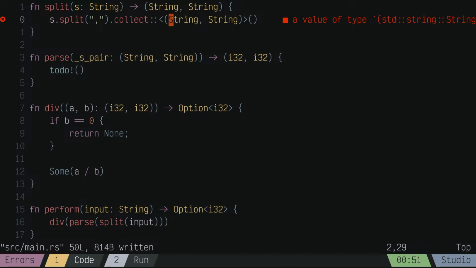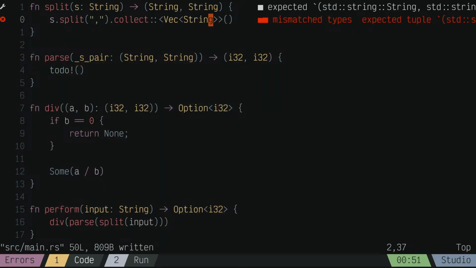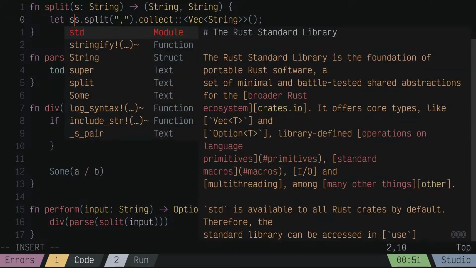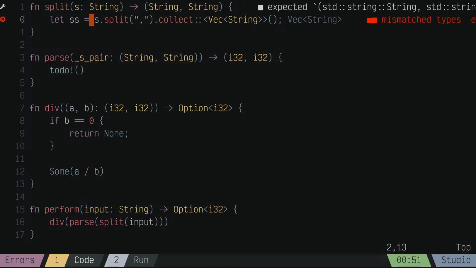Let's do this. Vec of String, mismatched types, and I will collect this into let ss. Sorry for the names.